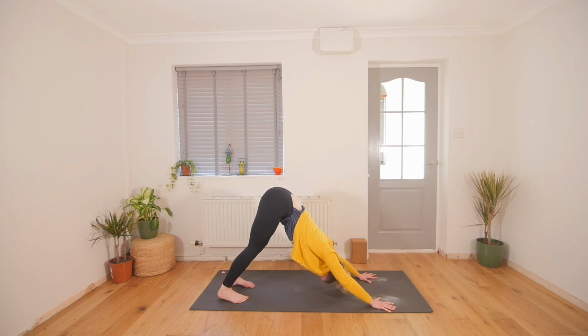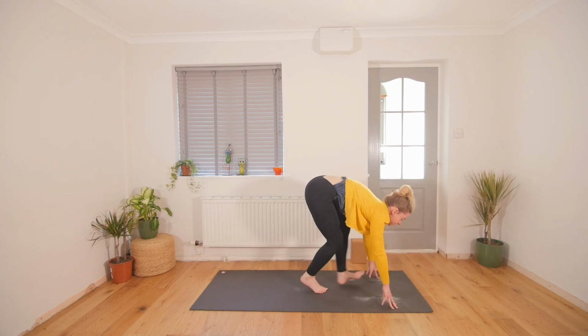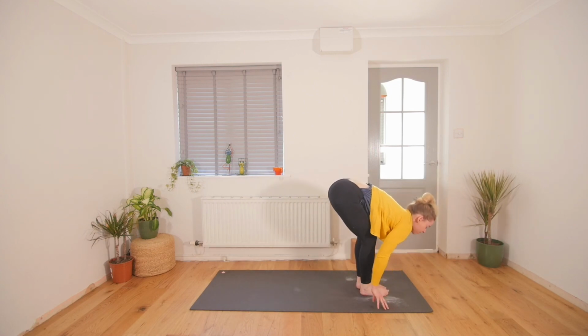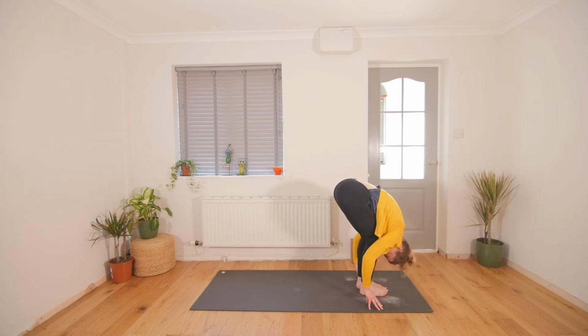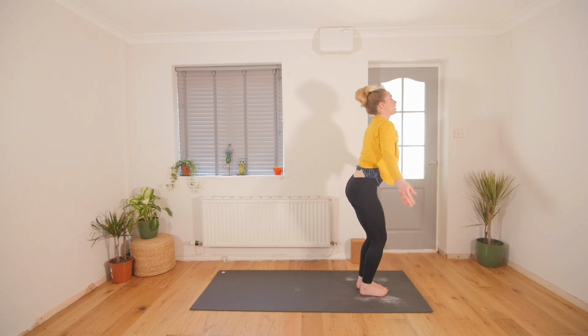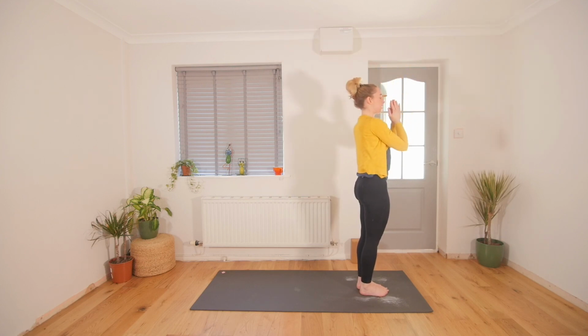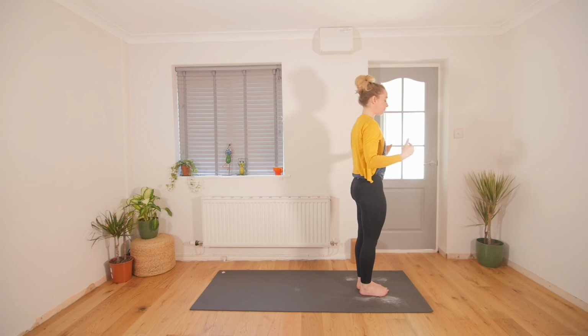And then as you breathe in next, soften knees, look forwards, bring feet to hands. Exhale, fold. Inhale, lengthen spine, reach the arms up. Exhale, hands to heart. Come into your mountain pose. Release the shoulders down. Notice your breath.